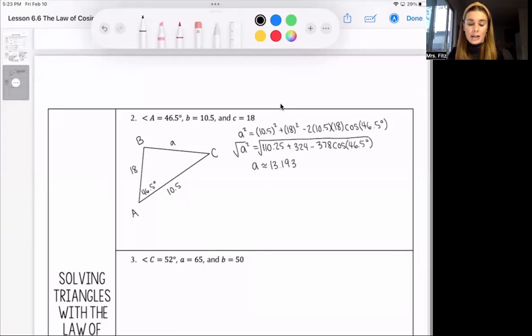Okay, the next one we can solve for is an angle. We only really need to use law of cosines one more time, because once we get one of the angles, we can go ahead and solve for the other one using triangle angle sum. So A is about 13.193. I'm going to add that to my diagram. So now I'm looking and I only see I have two more things to solve for. So up to you what you want to go ahead and solve for first. I'm going to solve for angle B. So it means I'm going to use the B squared version of my formula.